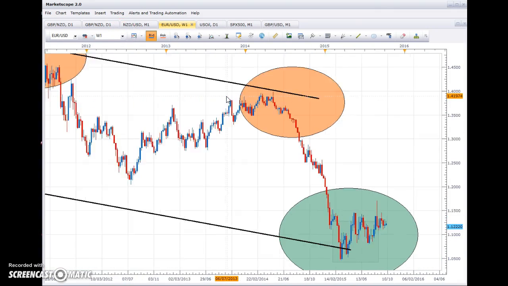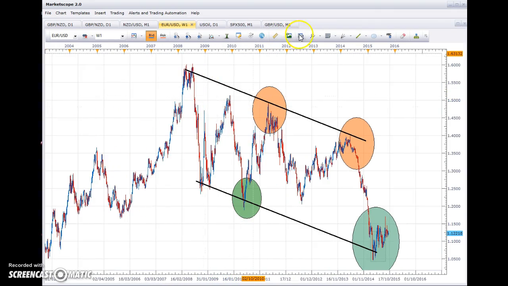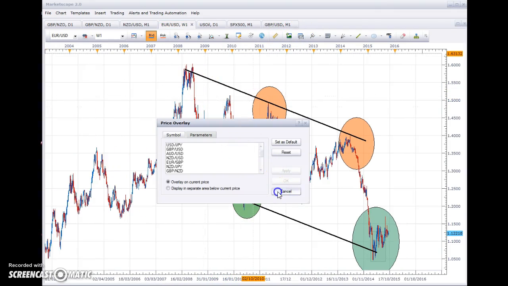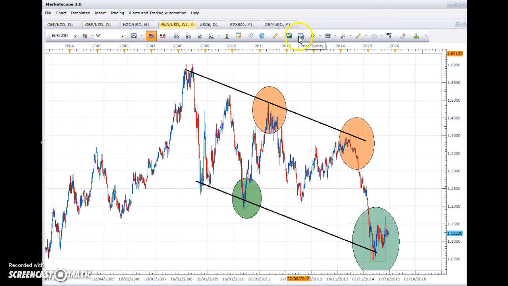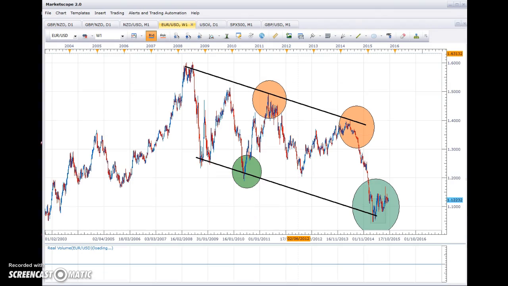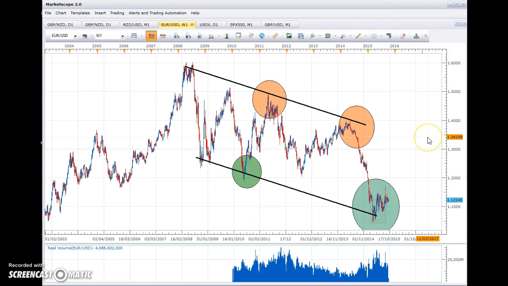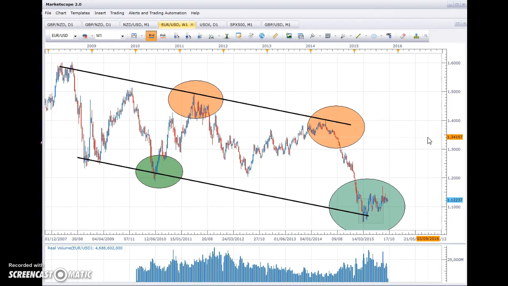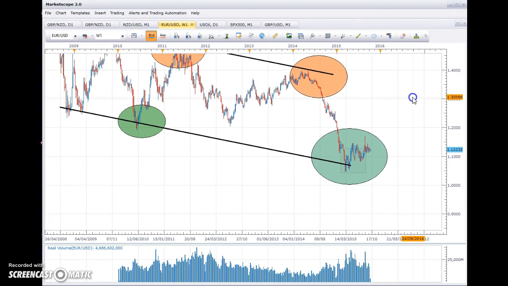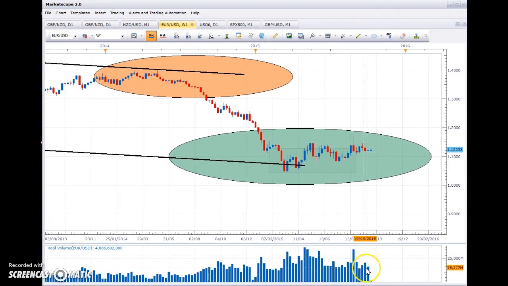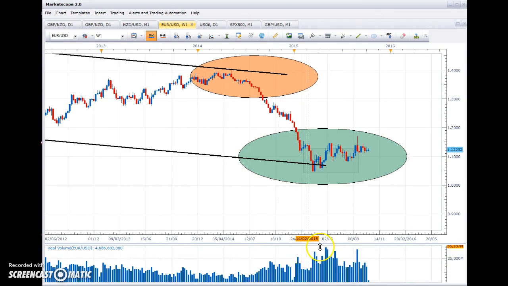And indeed, if I took it down to the weekly, I may be able to add that just to show you, bear with me one second, what the volume indicator can show us that price itself cannot. So this is now the weekly chart, but the area that I've drawn is still the same, and you can see that the volume has been declining from this peak here, the 22nd of August.